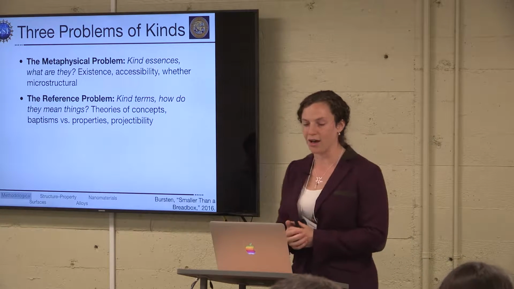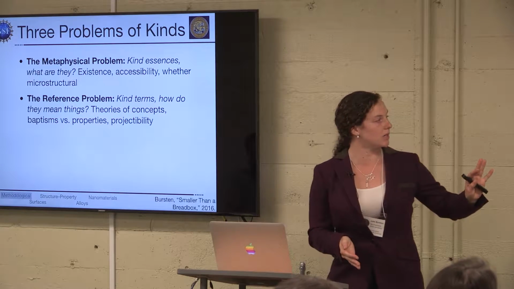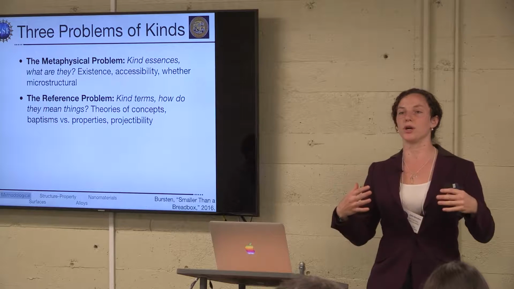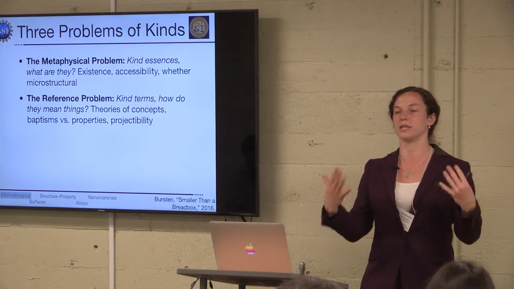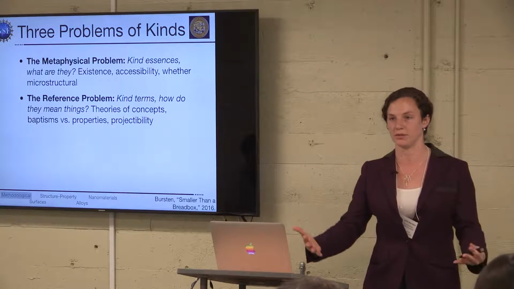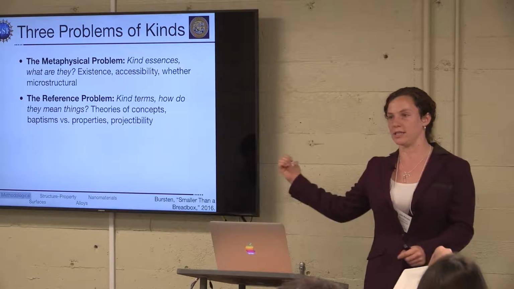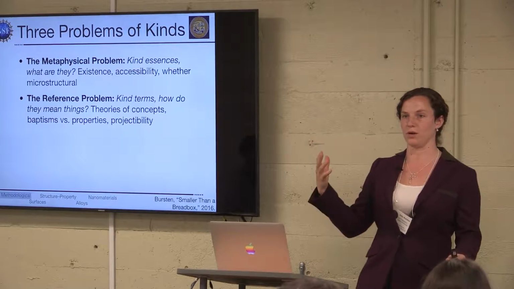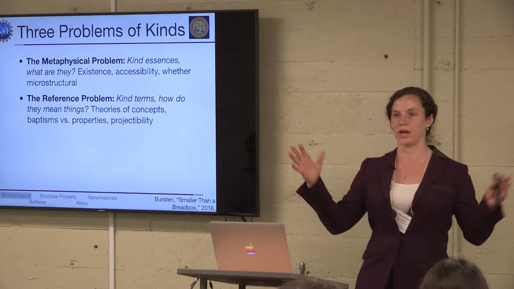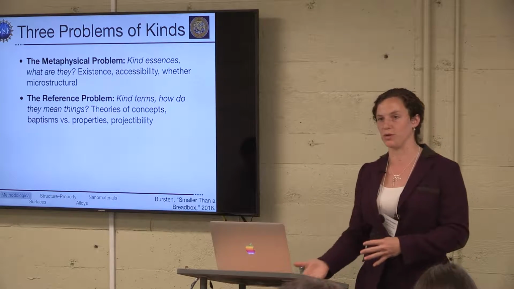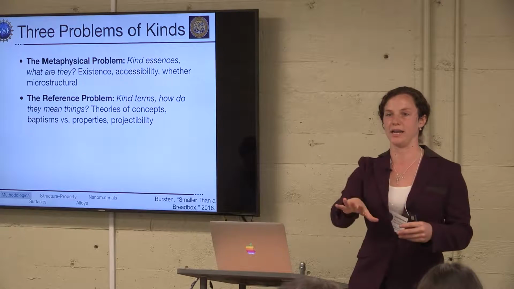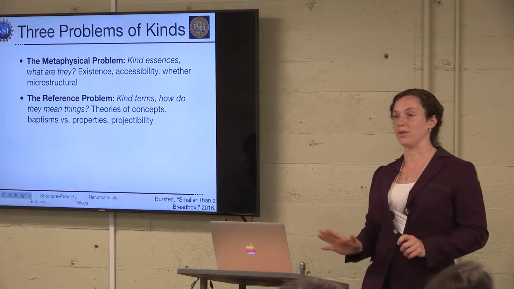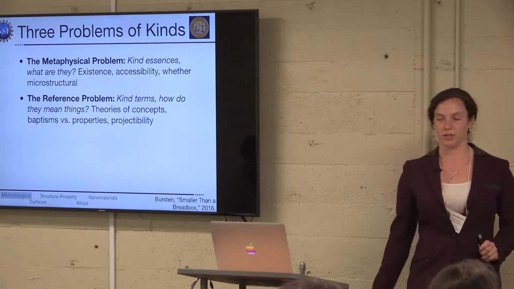And then, of course, the classical philosophical problem of projectability. If I use a word, how do I know that I can use the word in the same way in the future to pick out the same sort of thing? If I point to my dog Linus on this screen and then I get home and there's a furry red and white object running at me, looking at his food dish, how do I know that that is actually Linus? So those are two of the classic problems of kinds in the philosophical literature.